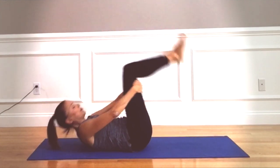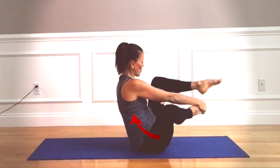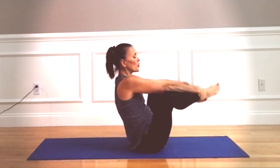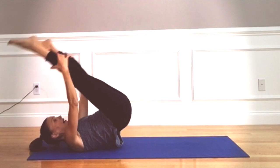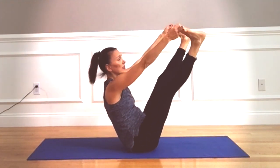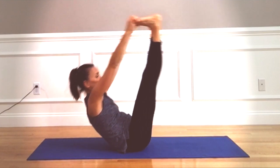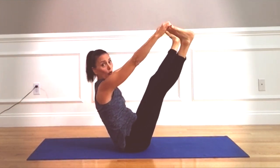I want you to rock up to a seated position, grab onto your feet. Now you're welcome to hold the backs of your legs here. You're going to rock back and rock up to balance, or reach around, grab onto right above your ankles as you rock back, rock up and balance, or you're welcome to grab your toes. I'm using the yogic toe lock, but you're welcome to grab them like that, which is the more traditional way. And we're going to do 3 more of these.